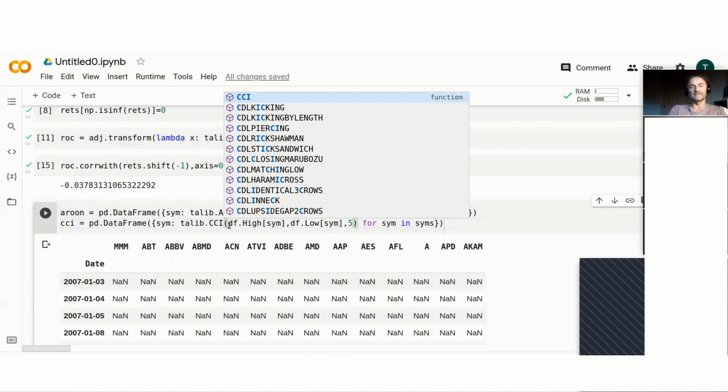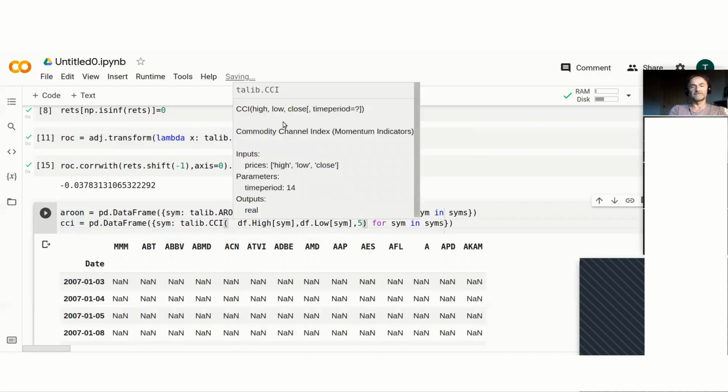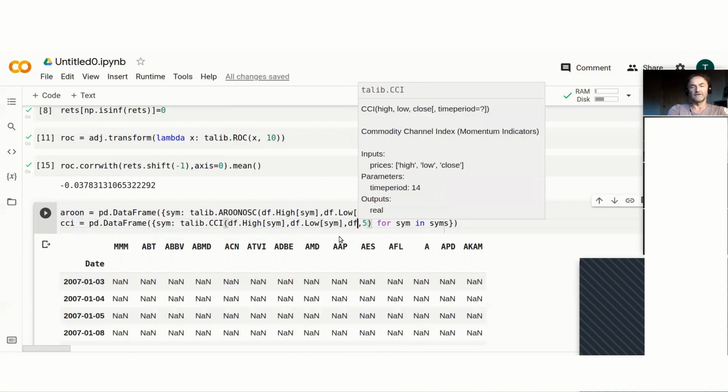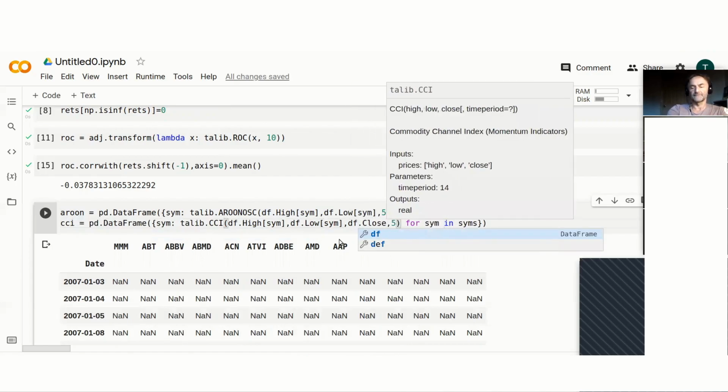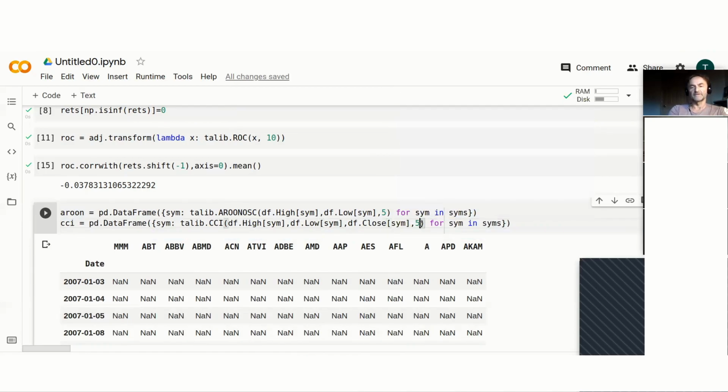Now the CCI takes slightly different values, and I forgot which they were. So it actually takes high, low, and close. So all I have to do is add a close value to it. So I go df.close, and then I'll pick another period for that here, 20.